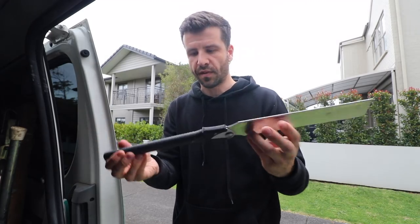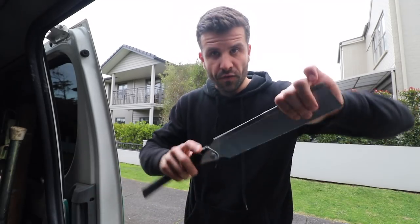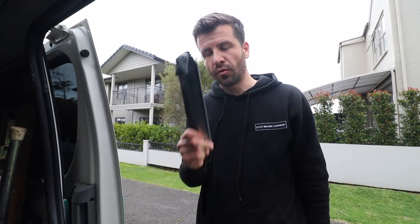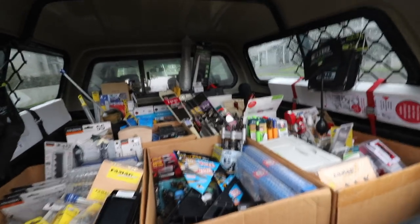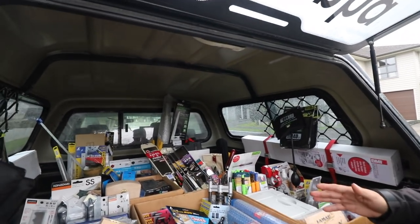Some of you guys have been asking me about my hand saws. I've got this one here — this is the Silky Wood Boy. Some name! And it's a good hand saw — I really like it. I like having the fold-out thing, you can put it in your tool belt. I've also got a few Two Cherries chisels. The reason I mention them is because I bought this and the chisels from the same person, and that person only comes to Auckland every now and then — and he's just called me and he's going to come here now. Always a good sight, Gaston — looking in the back of your van.